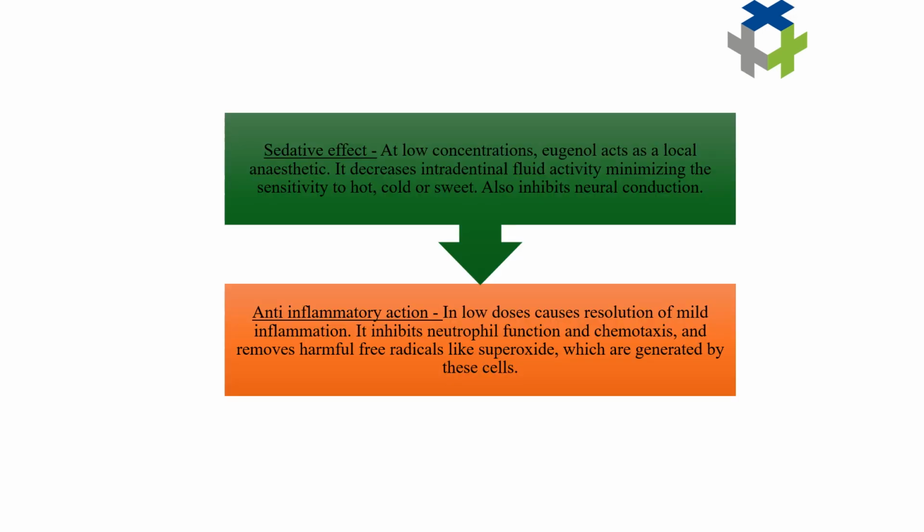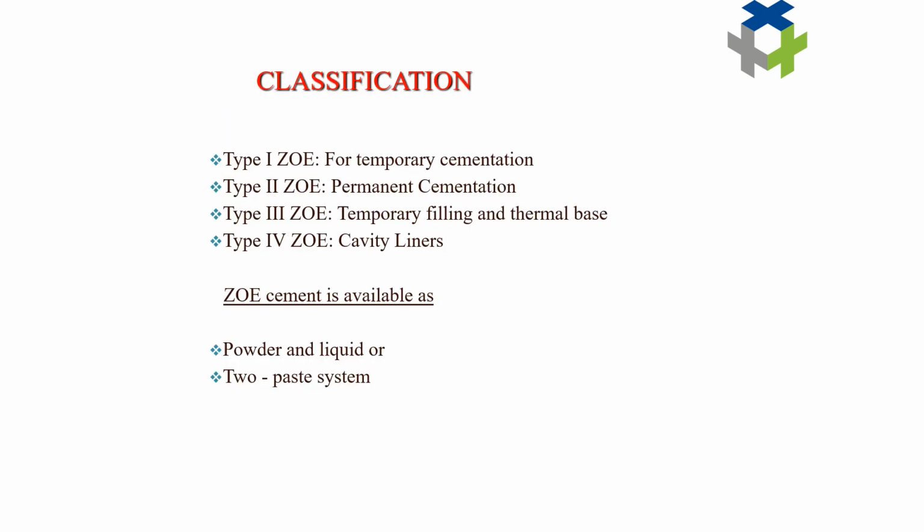And coming on to sedative effect, at low concentrations, eugenol acts as a local anesthetic. It decreases intradental fluid activity, minimizing the sensitivity to hot, cold, or sweet. It also inhibits neural conduction and has anti-inflammatory action. In low doses, it causes resolution of mild inflammation. It inhibits neutrophil function and chemotaxis and removes harmful free radicals like superoxide, which are generated by these cells.